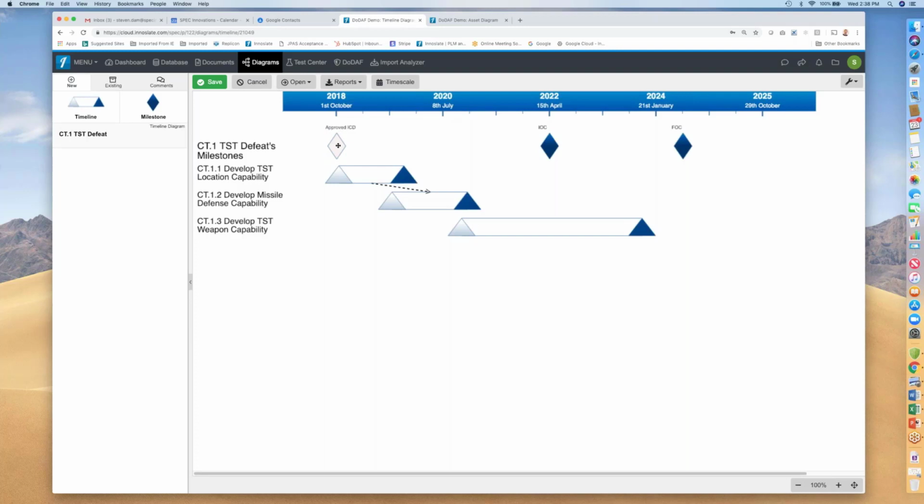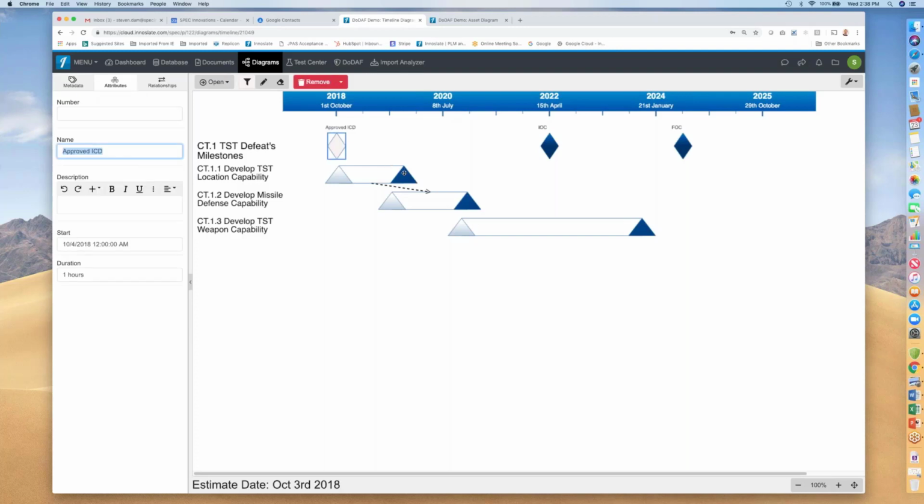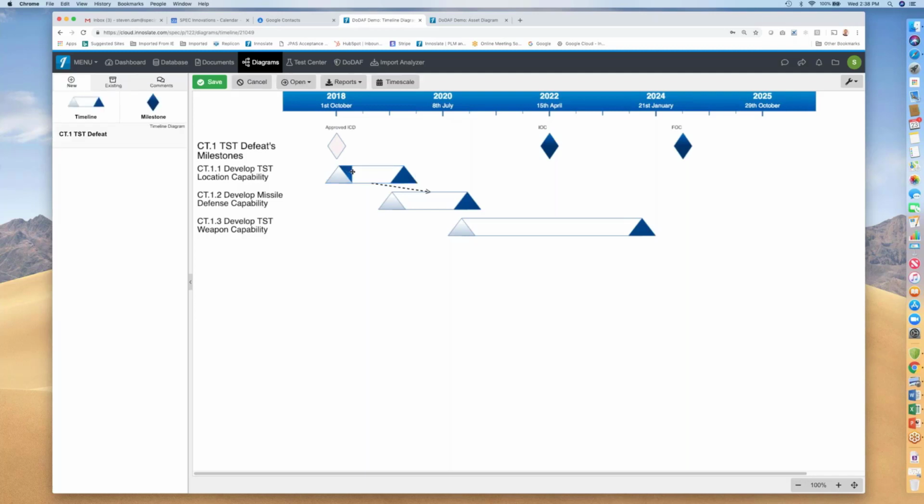Again, depending on what symbology you want to use, you can do that. You can change these things if you say that, oh, I want to say that that's really 20% complete. You notice it'll create a little bit of a bar here to indicate that it's that amount complete.